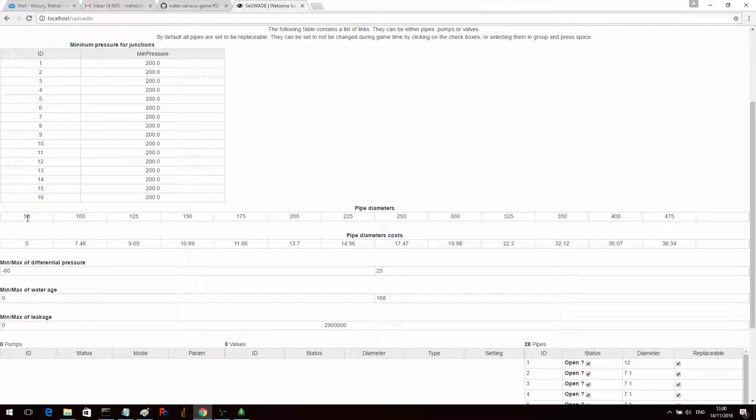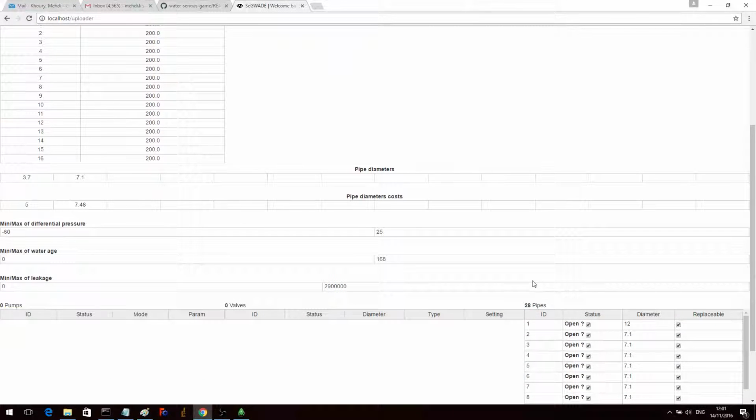So you need to change a couple of things. First, for the pipe diameters, by default they're kind of a bit random. For the Aqualibrium problem, you need to have one pipe diameter of 3.7 and another one 7.1. This is actually the size of the pipe for that problem. Then you erase all the rest here, because you only have two types of pipes that you play with anyway. And you erase the rest in the pipe course because you don't need that, and you can leave these two values because they are not used in this particular exercise. Course is not taken into account.